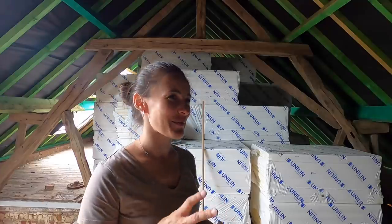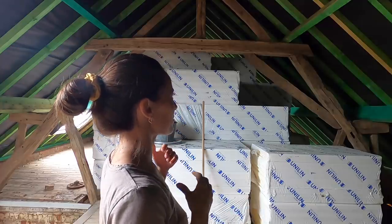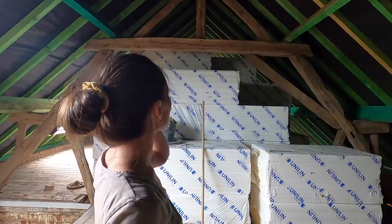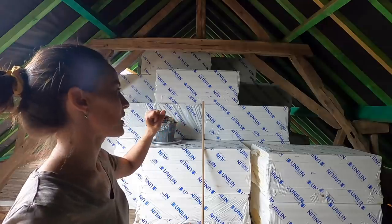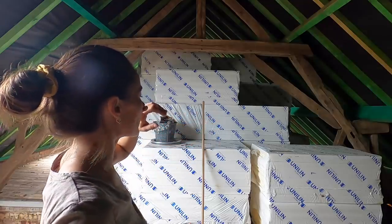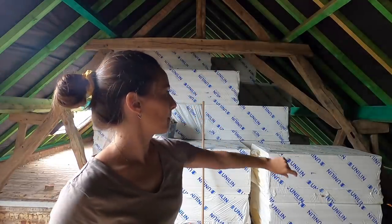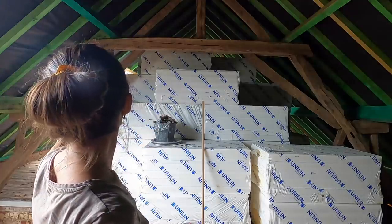But yeah, it was also like 2 days and evenings of desperate discussions about how we can keep it, and about the possibilities to keep these old rafters, because they are amazing. They are made out of oak, and they are very, very hard and in a good state. So we discussed with our roofer, and he replaced the whole beam here, and some other small ones.